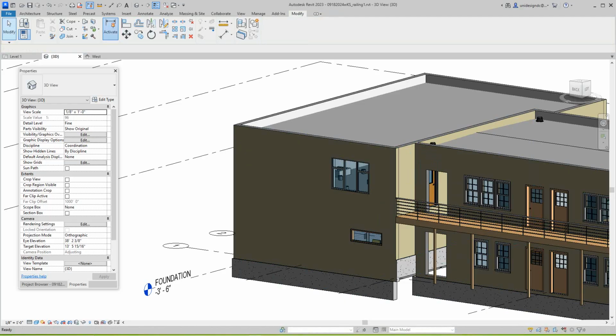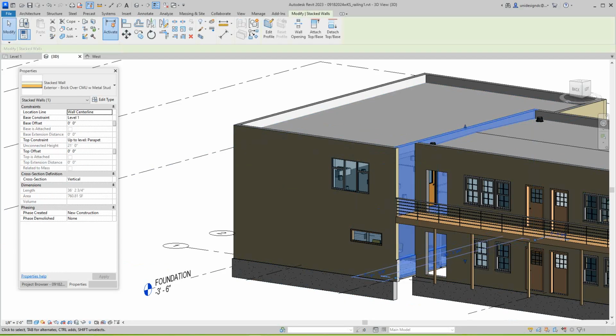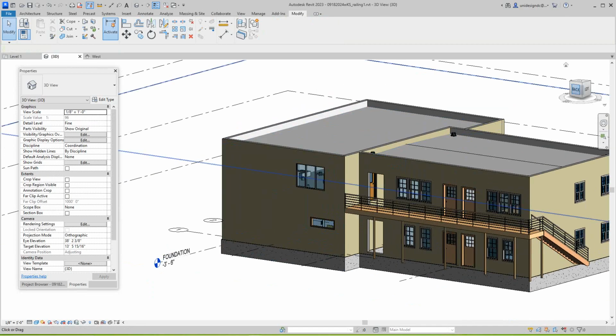See that command there, you got to get out of it all the way. So there I got my wall. Now I'm going to go into my base constraint, foundation. Bam. Okay.